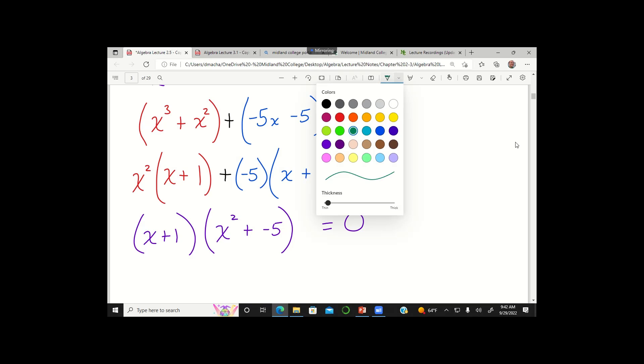So let me try to explain. If instead of x plus 1, let's say I had, let's say I have the number 3 just for example. If I had x squared times 3 plus negative 5 times 3, and I were to factor out the 3, I could rewrite this as 3 times x squared plus negative 5. Because again, I'm multiplying each term by 3, but I could just take 3 times the sum of those two terms.